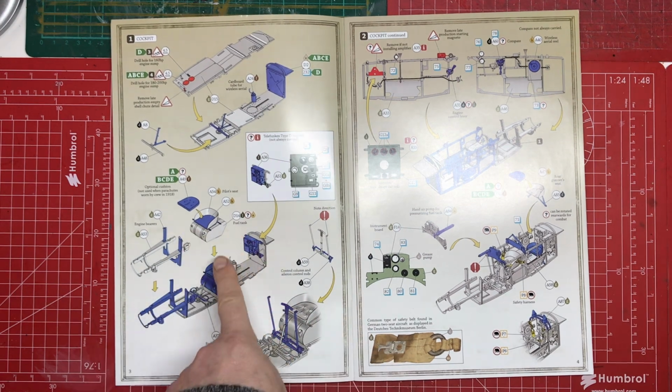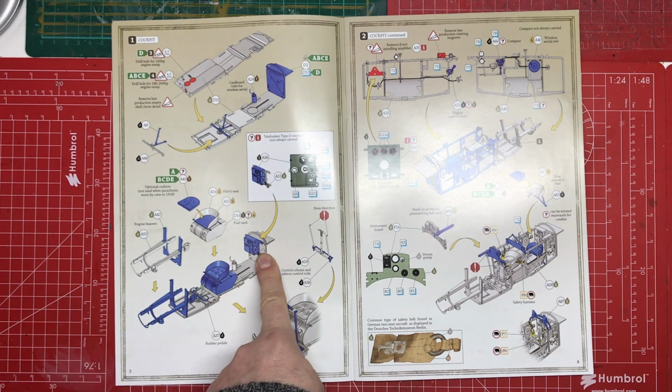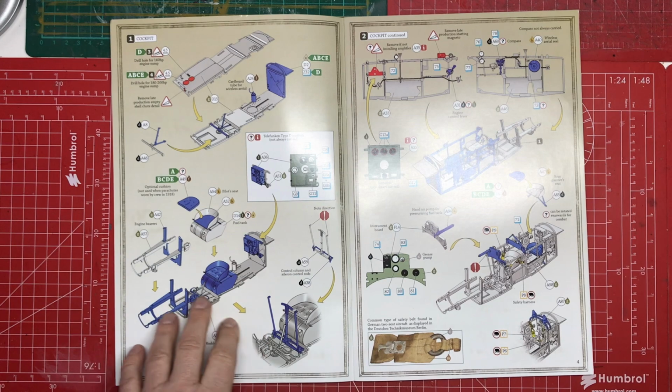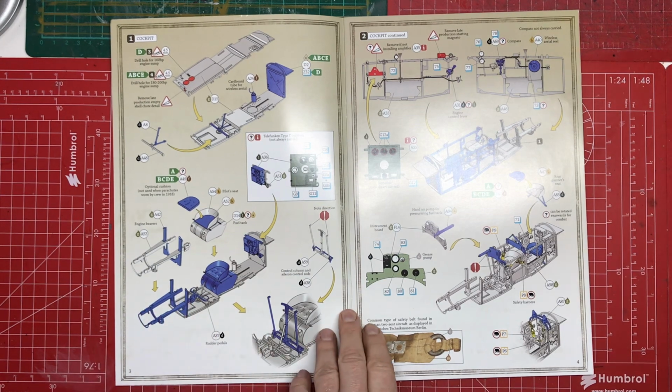So we're building up the fuel tank, and we are putting it in place with the seat on it. We've got the radio set at the back. We've got a framework which is going to end up, I'm sure, being the cradle for the engine. We can see the rudder controls. There you go, rudder pedals are in there. Again, no guesswork as to what anything is.